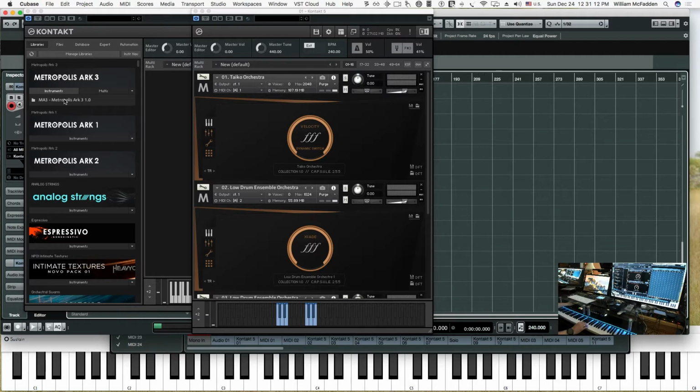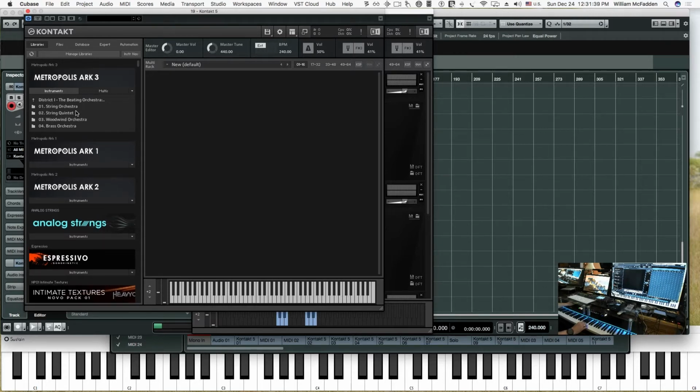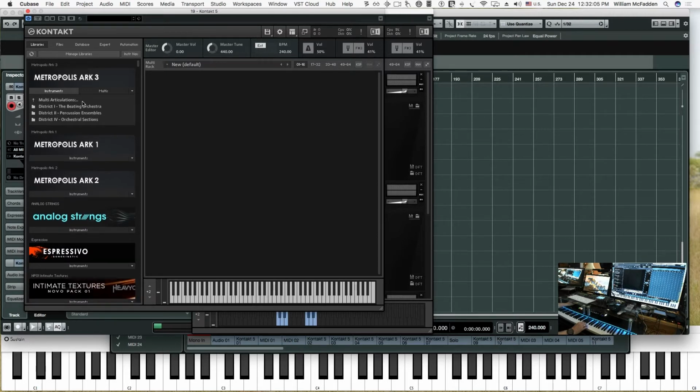If we take a look at the interface of Metropolis Ark 3, we notice that it has the multi-articulations, the single articulations, and the TM patches. In the first three videos, we took a look at all of the multi-articulations in District 1, which was basically string, orchestra, quintet, woodwinds, and brass, and District 2, which was primarily timpani and piano, and the multis in the orchestral sections, which included the high-low strings, high-low woodwinds, trumpet ensemble, horn ensemble, and low brass. So we covered all of those. It's a massive library. That's why it takes so long to go through.